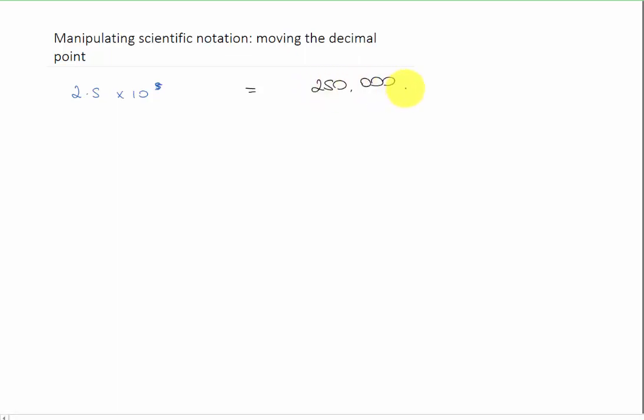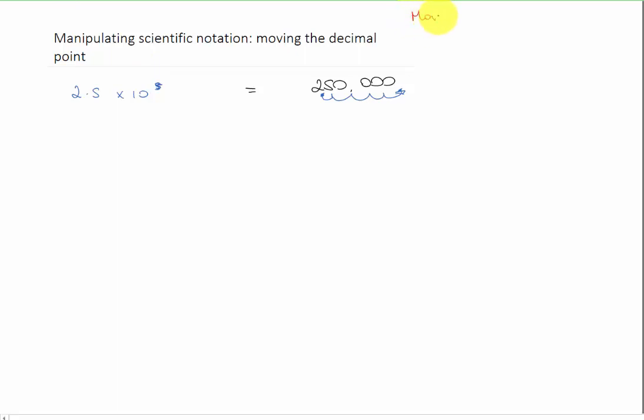So in this case, in the scientific notation, the decimal point is in between the 2 and the 5, is here. And then in the decimal notation, it's at the end of the number. And what we've done is to move it 1, 2, 3, 4, 5 places to the right. And that's the same as the exponent here in the power of the scientific notation. And that's generally true, so we can write that as a general rule.